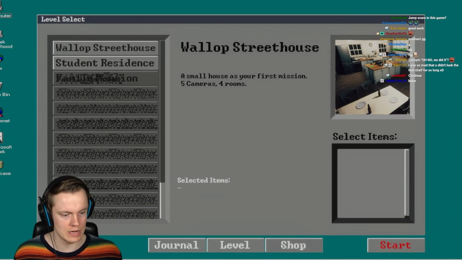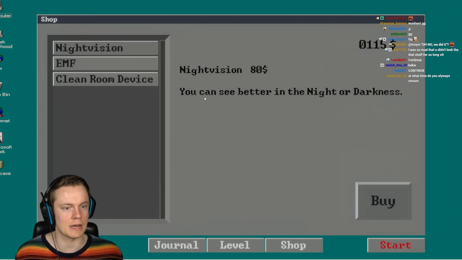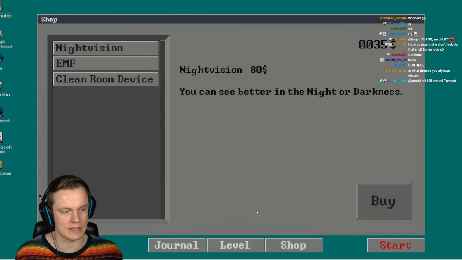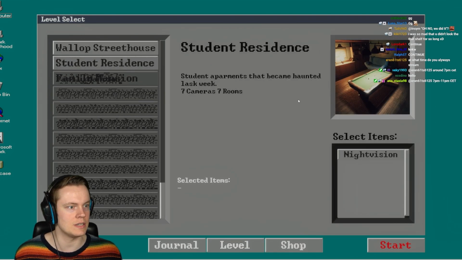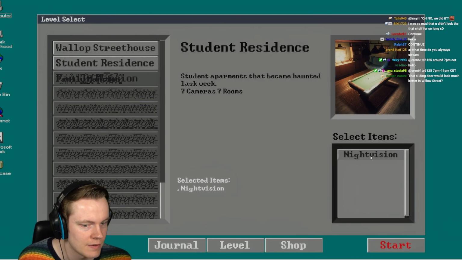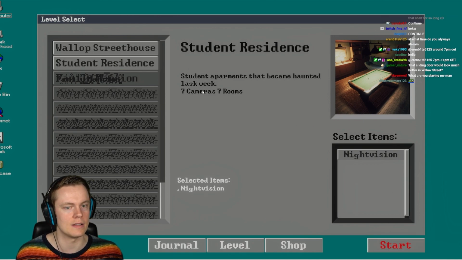And then we use our money to buy night vision. You can see better in the darkness, in the night. I guess I'll just buy that. Is that a one-time use item or what now? Then we go to the student residence. I'm not sure if this is also an observation or a Phasmo room, but let's just check it out. Student apartment that became haunted last week.